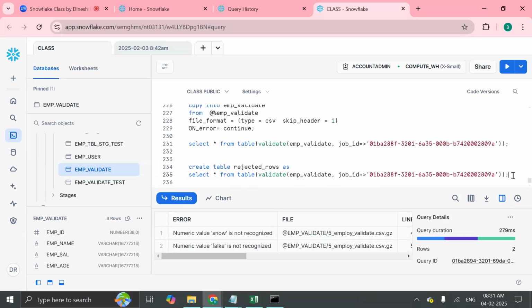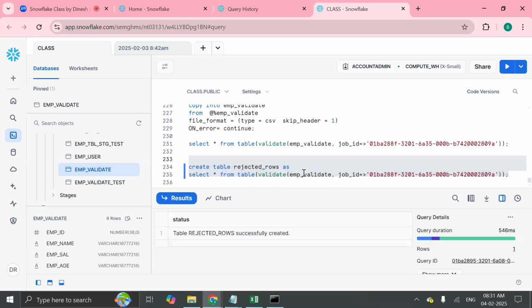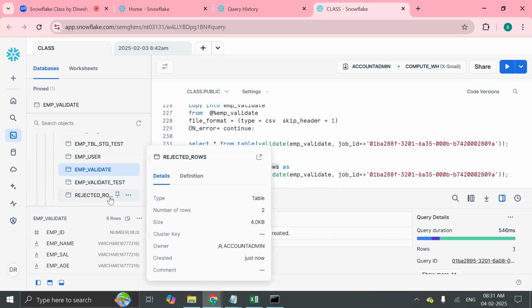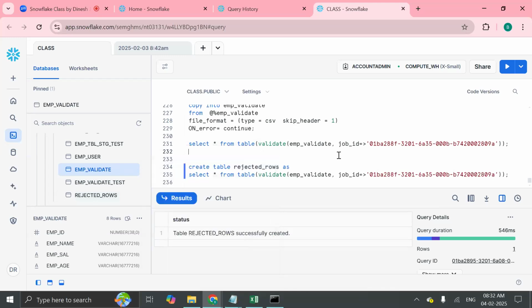Now when you execute this, observe, all the rejected rows will be loaded to this rejected rows table. Once we have the details here, we will send these details, or ask the team to check all the error related details available in this particular table. Like this we can preserve the errors if required.